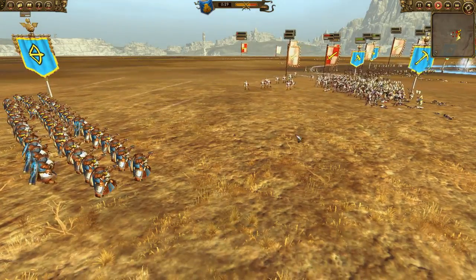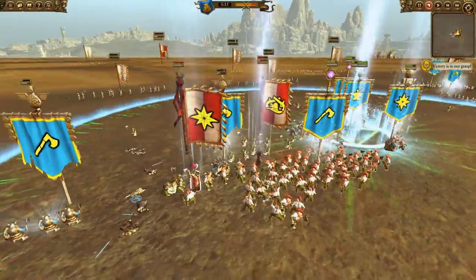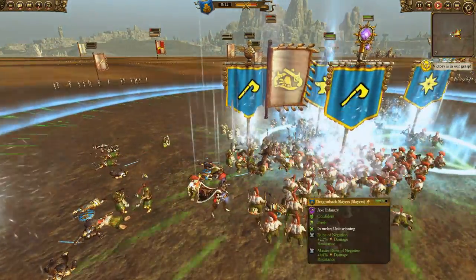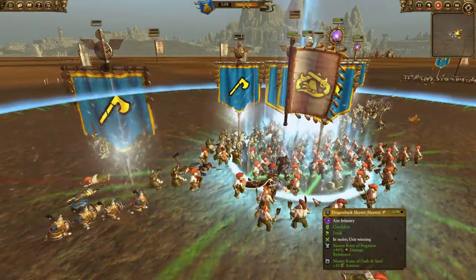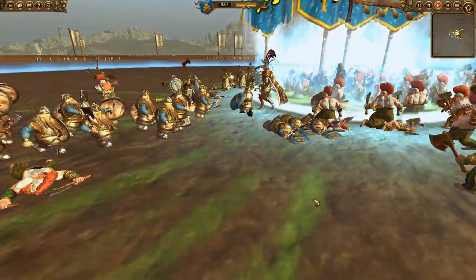We'll watch a volley here. Cut them down as they run. Still proccing all my abilities, and you can see the Slayers in combat here with his heroes. Send all my reinforcements in, and that's going to be that.